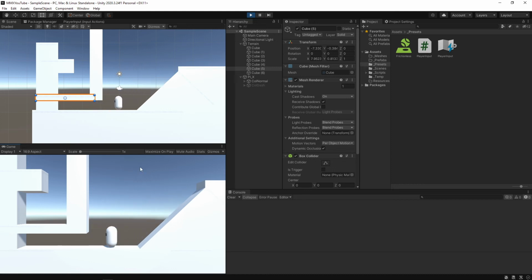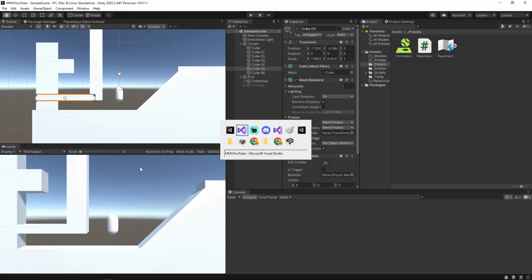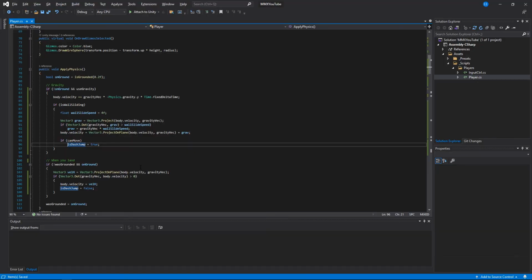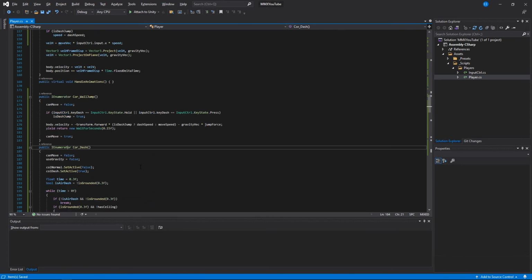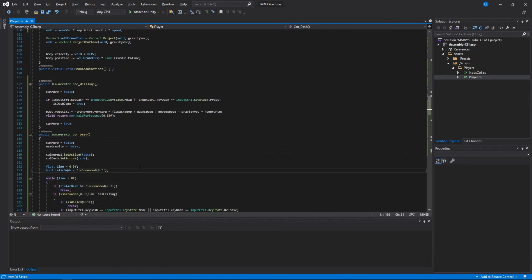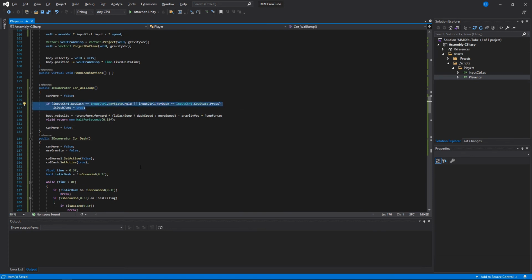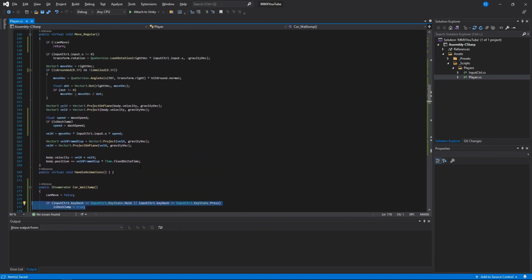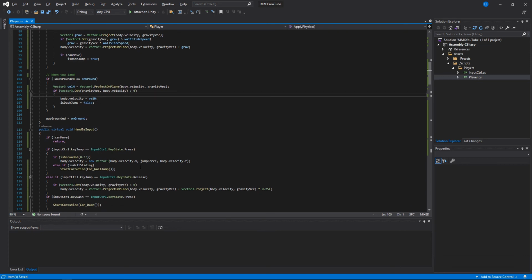I think you should also enter the dust jump if you jump normally and you are holding down the dash button. I'm fairly sure that's the case. I could be wrong, but I believe that's how this works. So just get right here, copy the code, and find input, dump.